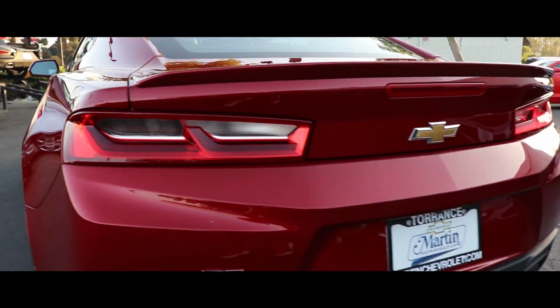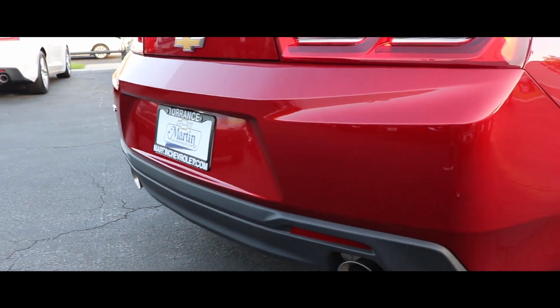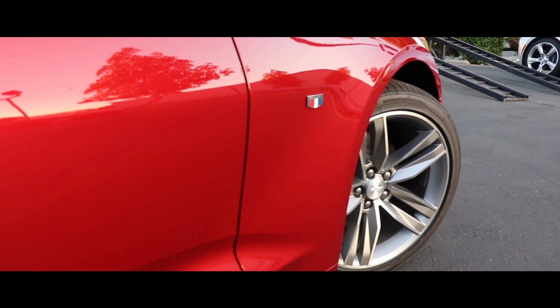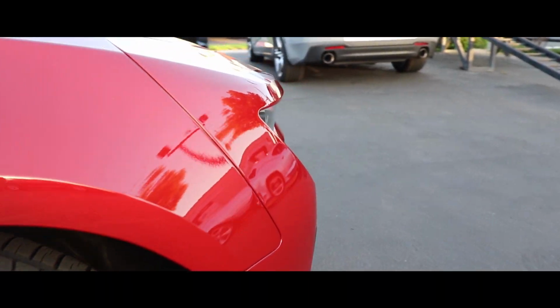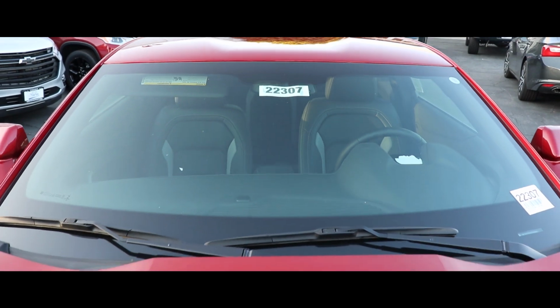But the other negatives, of course, that I mentioned in every Camaro I've driven, the visibility is only for those who are used to it. It's very limited, to say the least. It's something that takes time. I'm more used to it now, so it's not as intimidating to me. I feel like I'm more comfortable with how it is and how it looks. But overall, for someone new jumping into this car, you're gonna have some growing pains, to say the least.